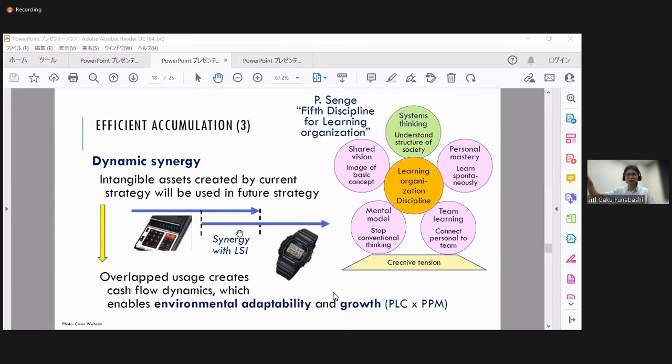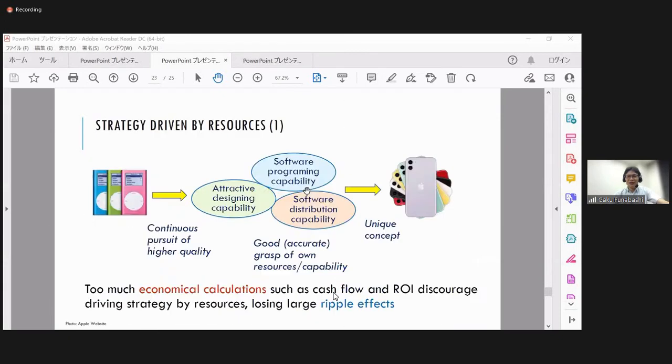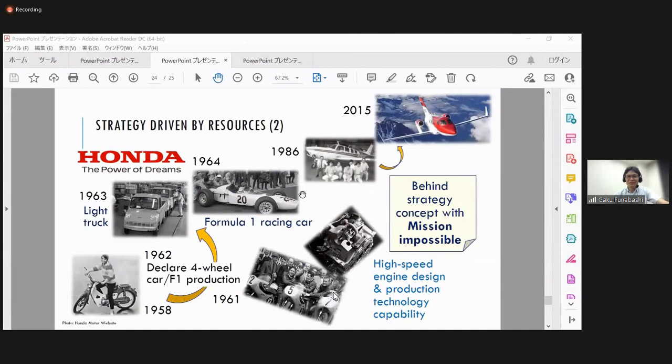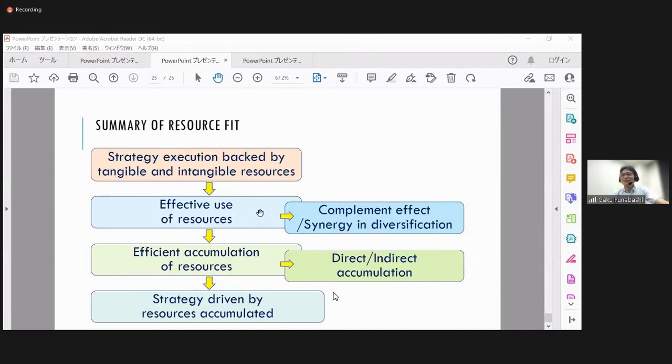To improve continuously and prepare for the future business, what you have to do is to prepare for the future. How can you prepare for the future? If you think about the product life cycle of your products and services and product portfolio management, how you can reallocate the money from one business to another business, then you get some ideas what you should do dynamically. So that is dynamic capability and dynamic synergy. Is it clear now?